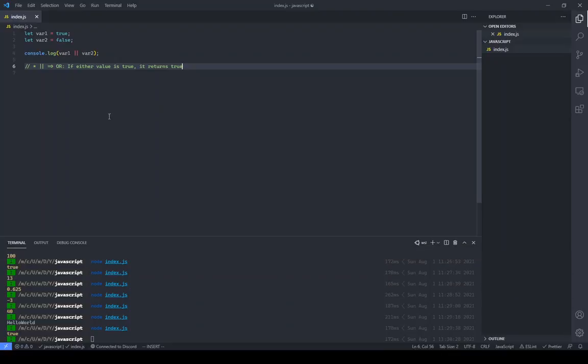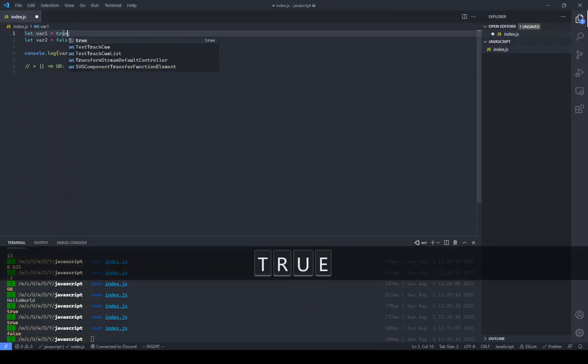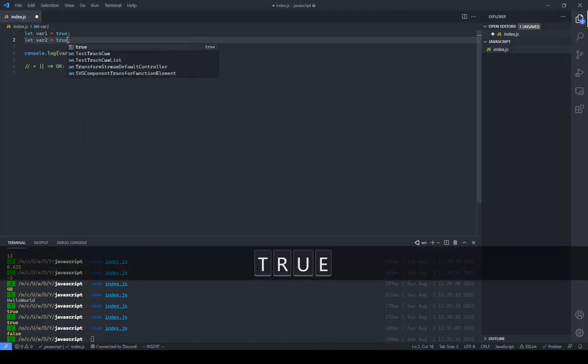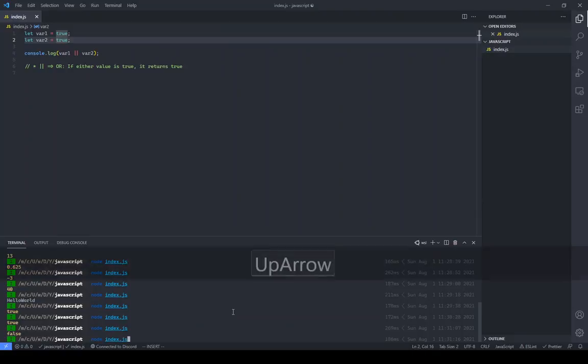So if you'll see down here, if we run it, it'll print out true, right? But let's say if we change this var1 to a false, you'll see that it prints out false. So if either value is true, it returns true, right? If both of them are true, it'll also return true, since at least one of them is true, as we can see down here, right?